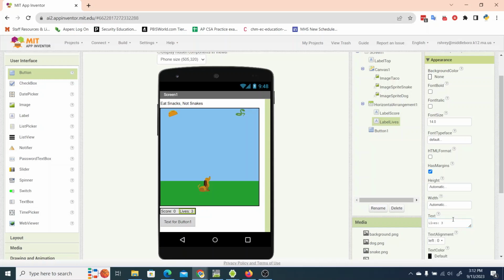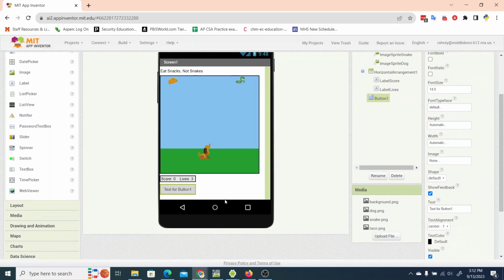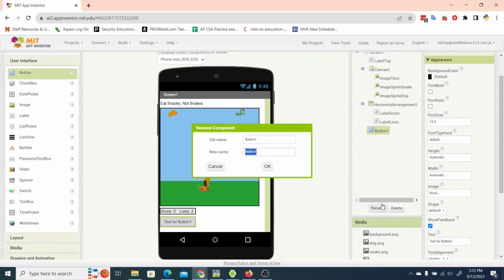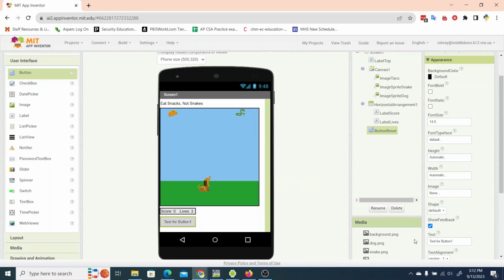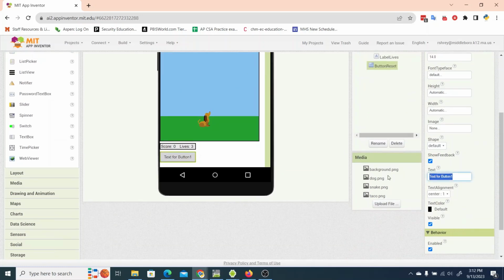Again, this is information that will be updated by the program eventually, but I'm just giving starting values. And for the button, I'll call it button reset. I'll make its text say reset.